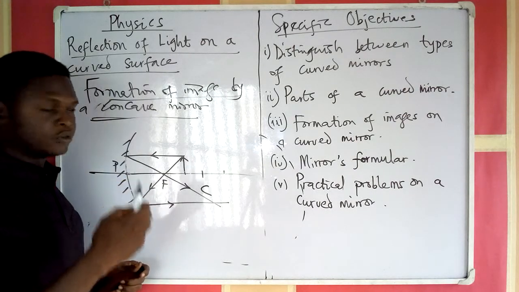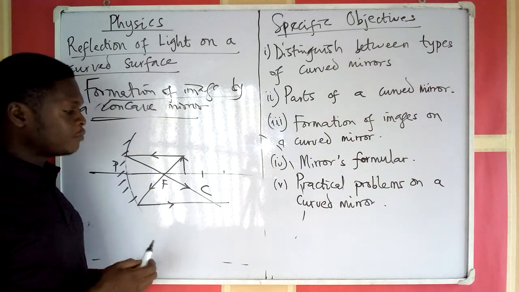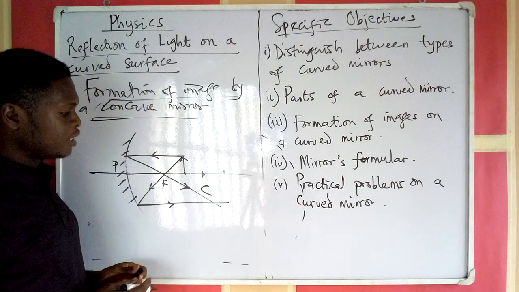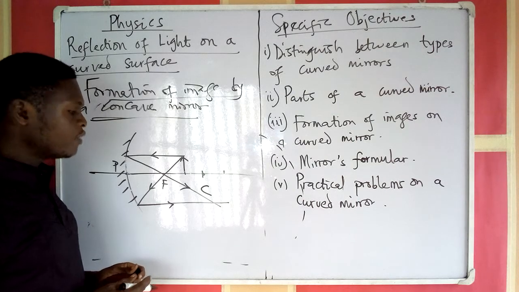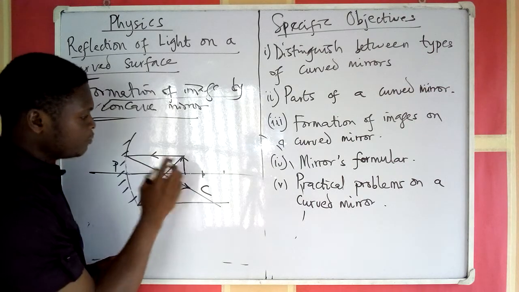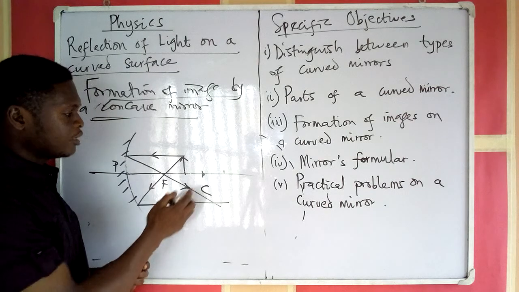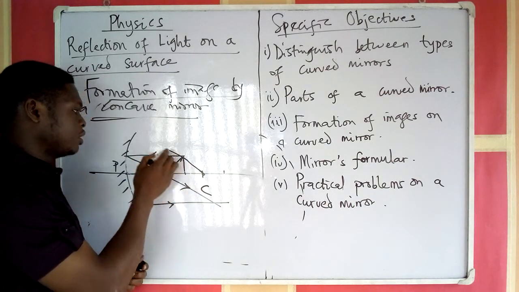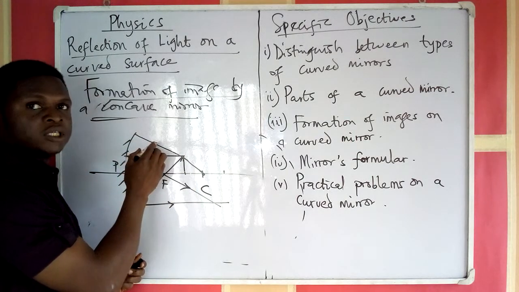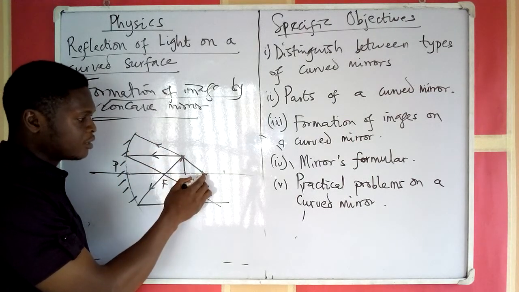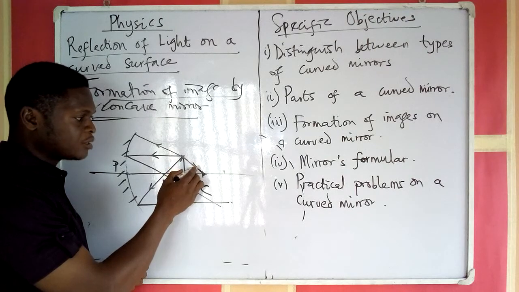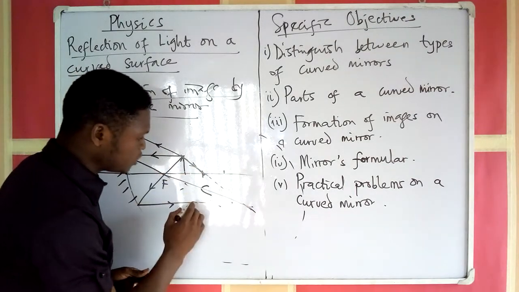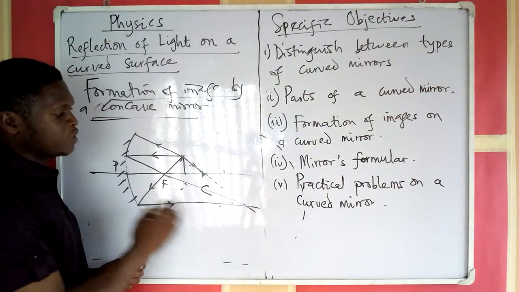But there is another one. And that one is the one that passes through this point, which we call the center of curvature. And I have said it before that whenever we have a ray that passes through the center of curvature, it hits the mirror itself and it comes back through the same point. So ordinarily, this is what our image would have been. No, this is not drawn to scale, but this is what we are supposed to have.